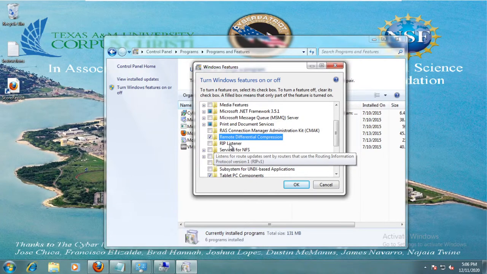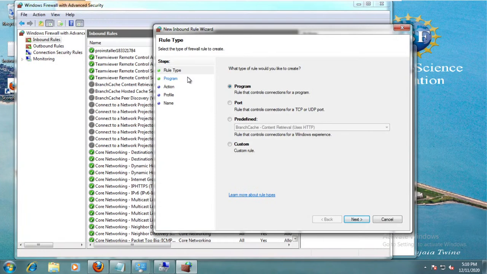What I want to do is mostly focus on the inbound, so whatever gets into my computer. I want to do some basic rules here and block some basic ports, some common hacking ports and programs. I'll go to advanced firewall here, click inbound rules and then click new rule. Click port, click next. Then put all the ports you want to block.